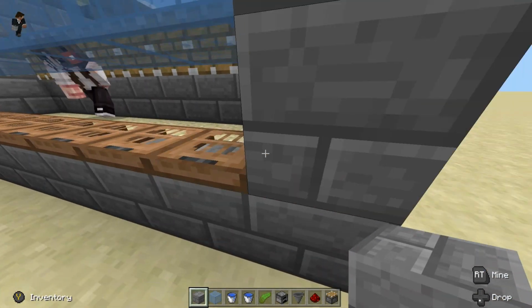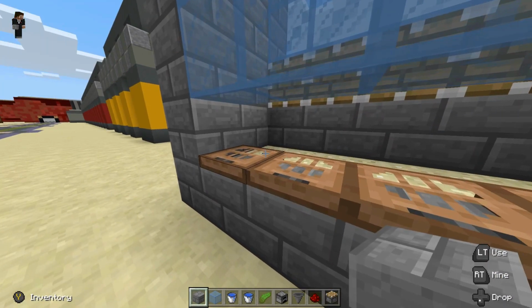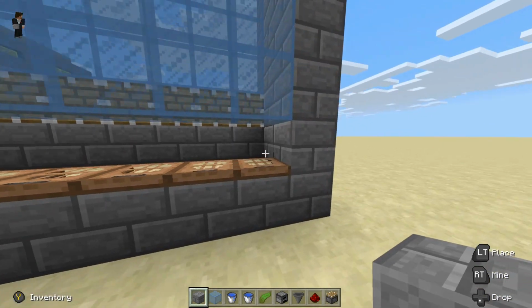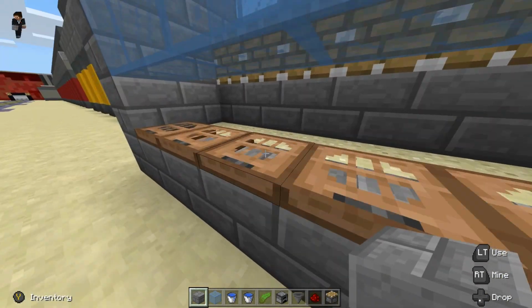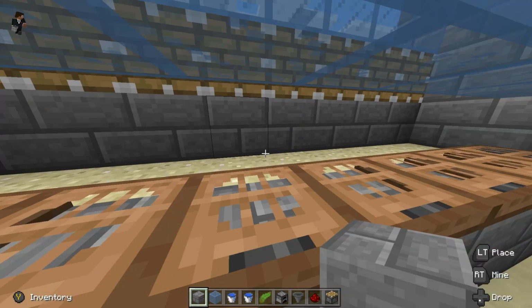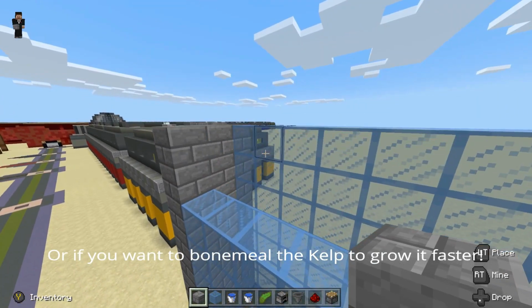Kay also set in our trapdoors here. Basically, that just holds the water in from pouring out. You can actually glass block this if you want. I like to leave it trapdoors just in case you ever actually have to get in and replace a piece of kelp or something. So that way you'd be able to plant without knocking blocks out.